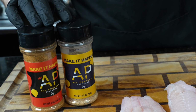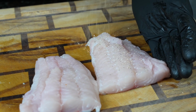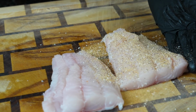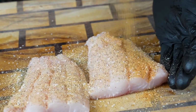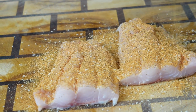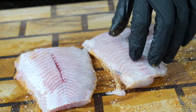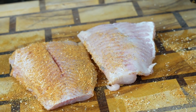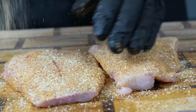And we're gonna season them up with the best combo on the market, my all-purpose seasoning and my hot blend of all-purpose seasoning. Of course, guys, if you don't have this, just use whatever seasoning you have in the pantry that you like. A little salt, pepper, garlic, onion powder, some cayenne pepper if you want. You can hit them with some Old Bay. Really, guys, just use whatever seasoning you enjoy on seafood. I'm gonna season them evenly on both sides, like you see right here.